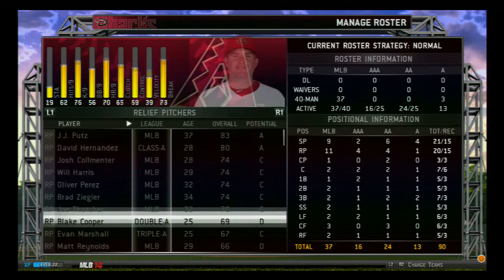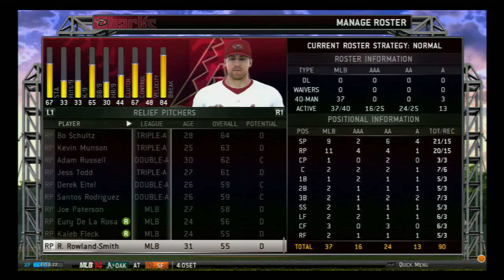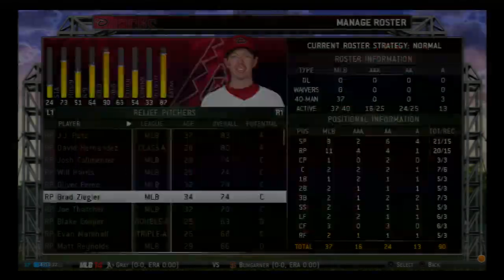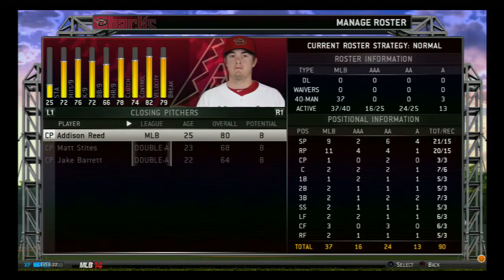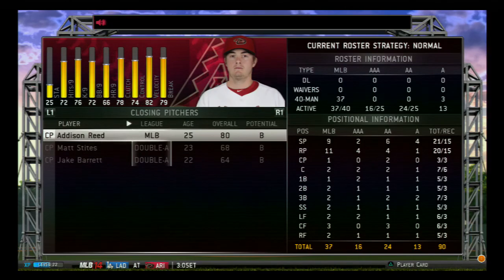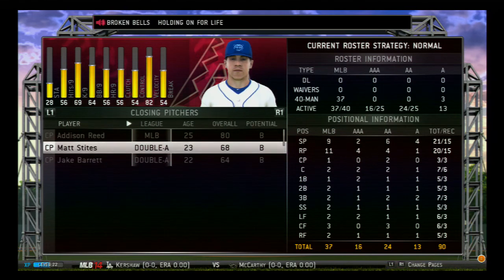No relief prospects, and our bullpen's pretty old as it is. Brad Ziegler's probably going to retire soon, too. Addison Reed, closer for the next few years. And then we got two closing prospects. These guys will probably move to reliever if they ever crack the MLB.